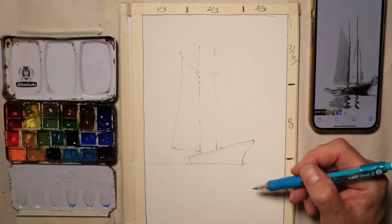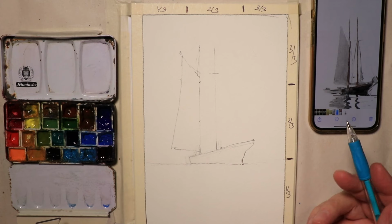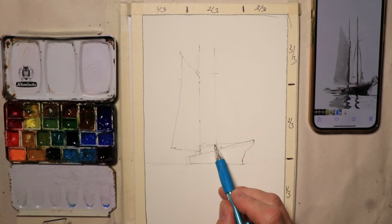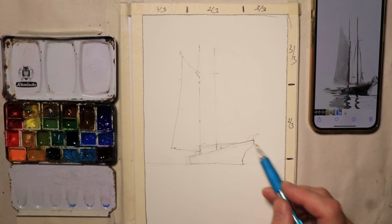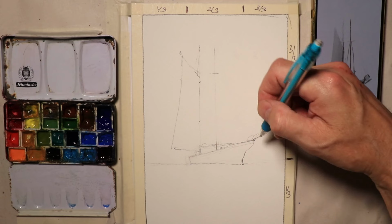Okay, so now we have our two masts. We have our sail over here. We have a boom over here that goes across and over here like that. And what else do we have here? We're going to have some rigging lines this way.